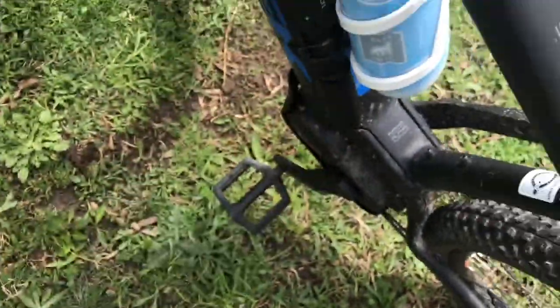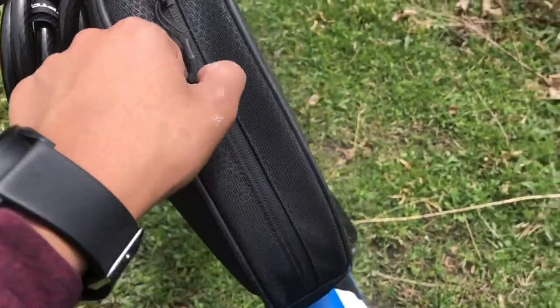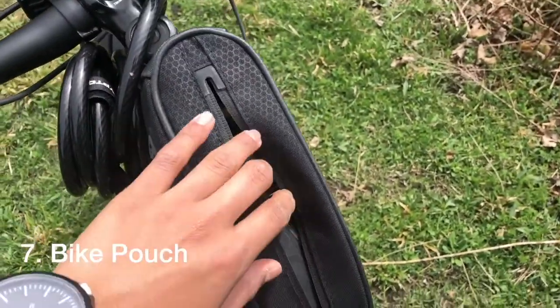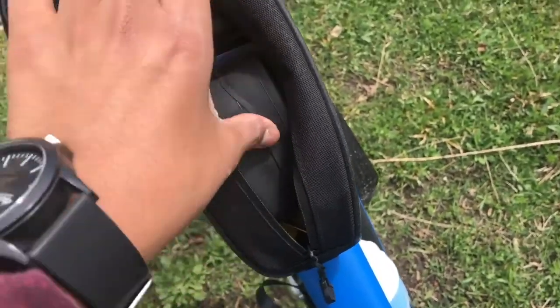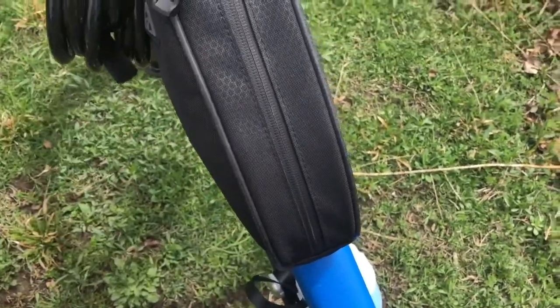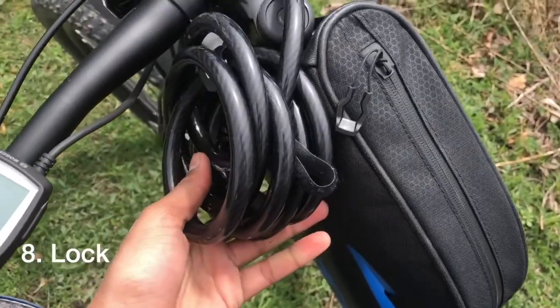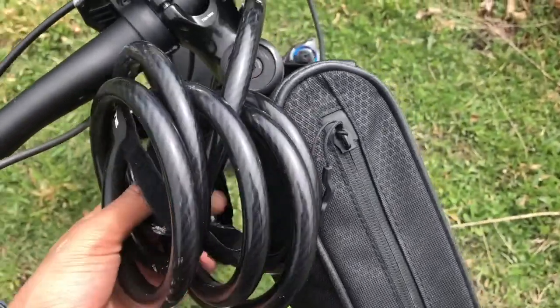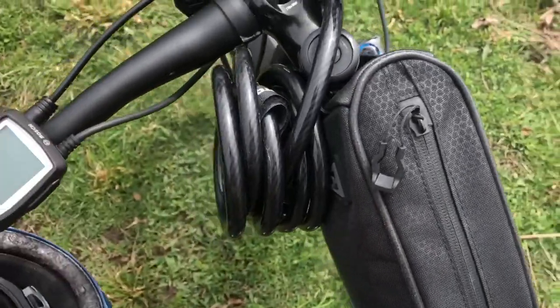That's it. It's simple. Now, this is one of my favorite accessories here because we got an easily accessible pouch in the front, and I keep my spare tubes in here. I keep a bunch of stuff in here, which is really useful. This is a lock. It's a pretty decent sized lock. It's not one of those really small ones that are very weak and break apart easily.